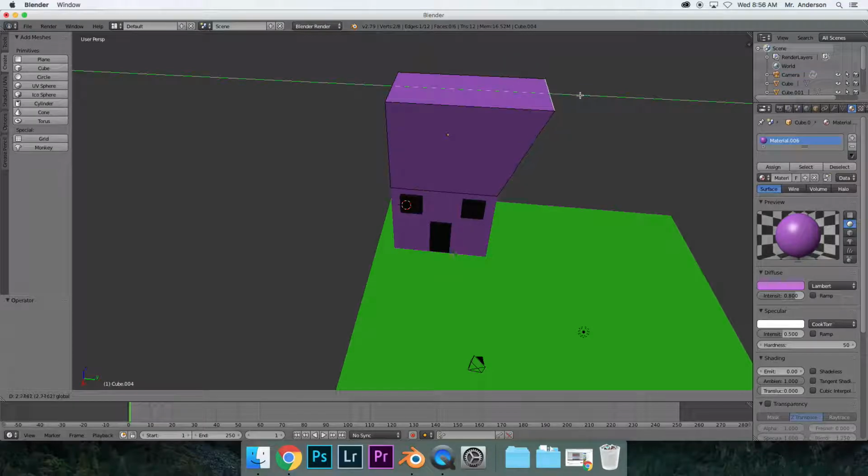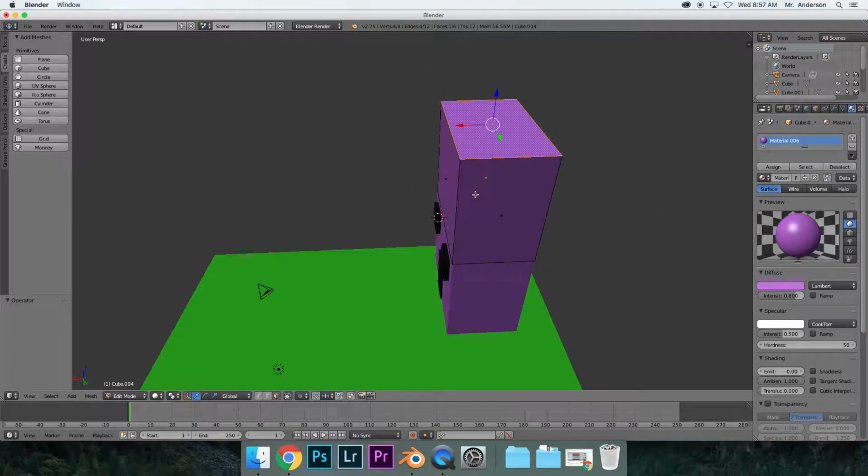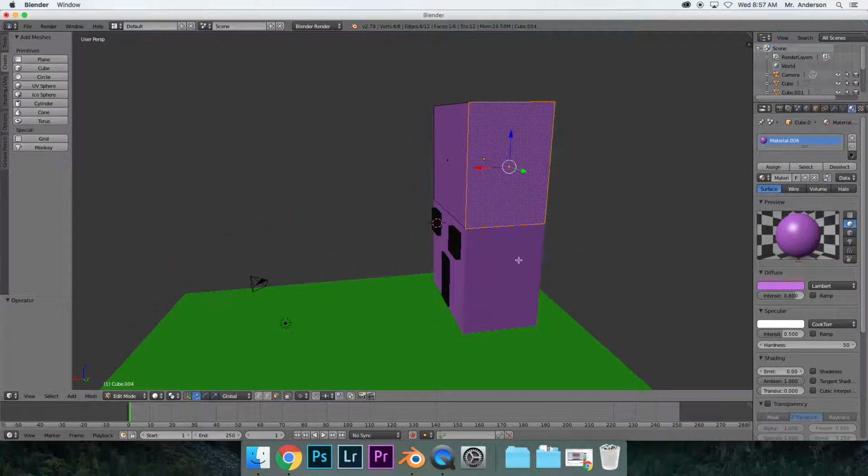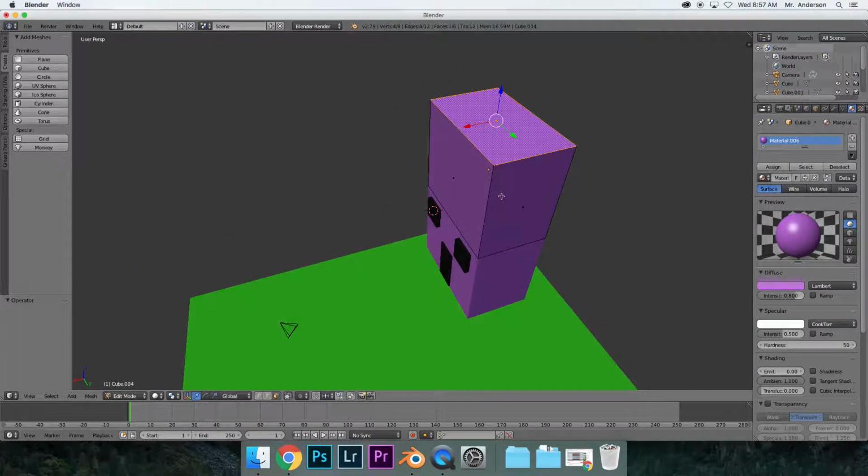So I can go like this, and this is actually how I'm going to make my triangle, see? Or I can make a ramp, just like that. Alright, but before I do it, I'm going to show you the last one, which is face select. That allows you to select the entire face. See how I did that? And that is what we'll use if we want to recolor each face to different colors, okay?